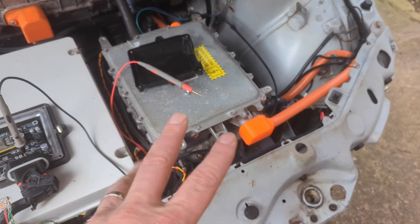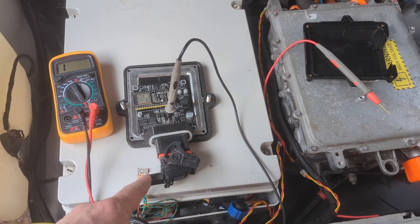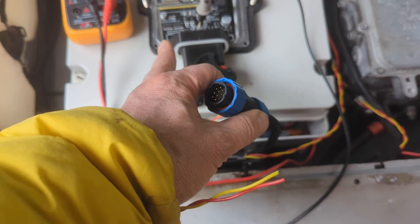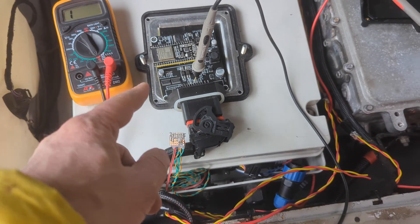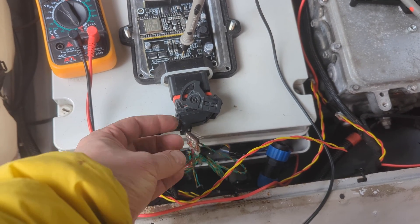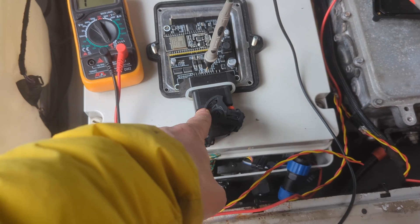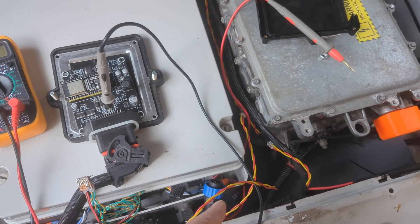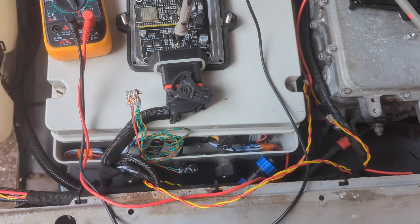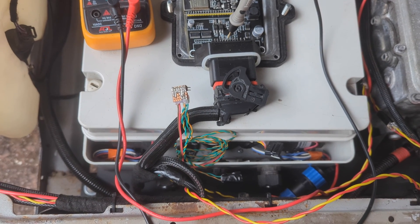What I should have done was check continuity. Somehow something appears to have gone wrong inside this cable — basically the CAN cable between the BMS and the battery box — and I've got no continuity from the BMS to my little adapter which goes into the BMW connector. I'm pretty sure it's gone wrong between here and here, not inside the battery box. If I try and check continuity between here and these pins, I get a nice beep for CAN-L and absolutely nothing for CAN-H. So, investigation required.